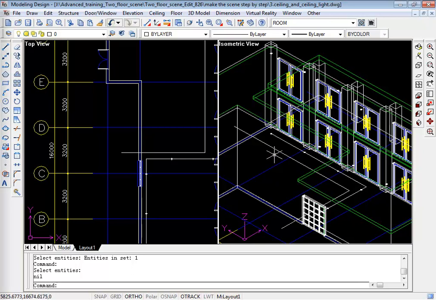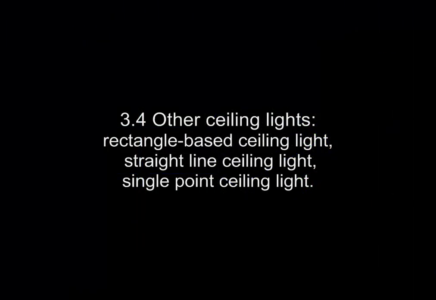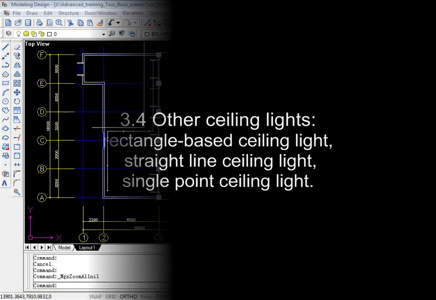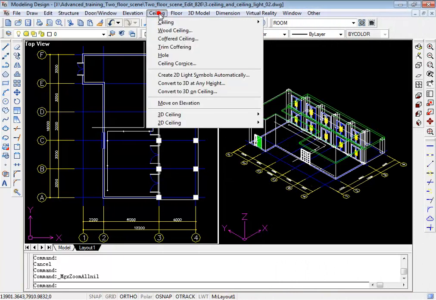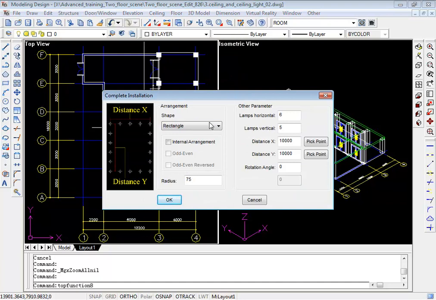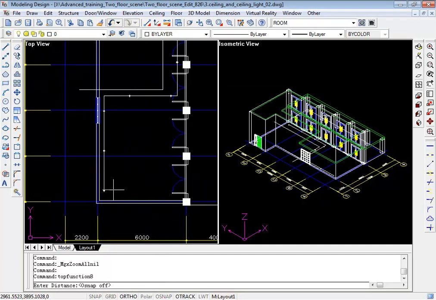I'm going to go ahead to the next section, which is putting more lights on the outer surface. Since this structure is a bit complicated, the way we put lights can be different. For the ceiling of the first floor, we use rectangle arrangement. Set the number of lights for the horizontal and vertical axes, 3x4, internal arrangement, set the radius to 45. Then define the scope of the rectangle.